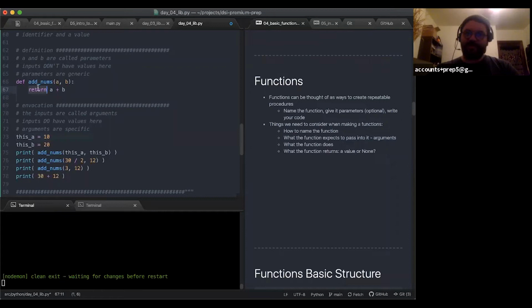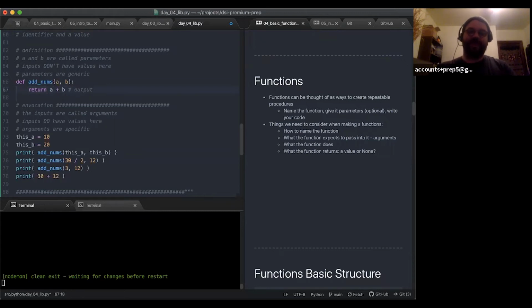I haven't talked about returns yet. So when you see the word return, you can think of this as output. And when I use the word output, almost always I will be referring to something that's returned from a function, right?